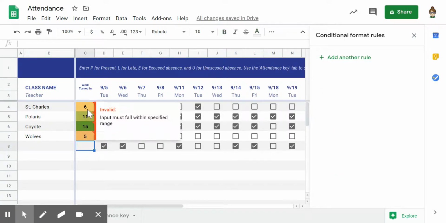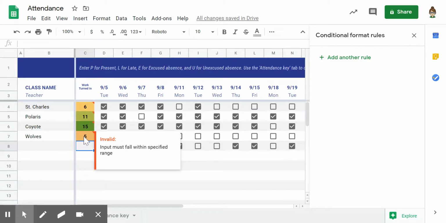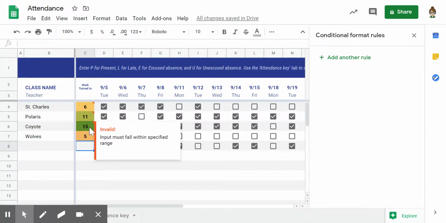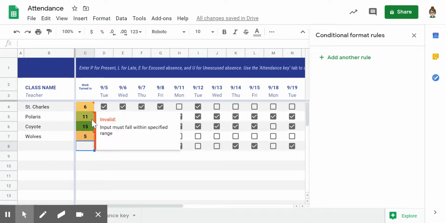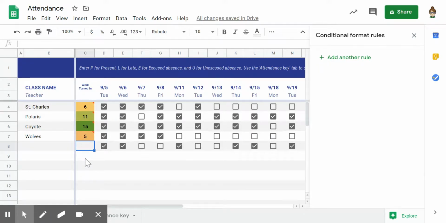So now I see that I don't have any students that are in the red. I do have some kids that are in the middle on the warning, and then I have one kid that's in great standing up at the top of that color wheel. So they're only missing one assignment. So this is a great way for you to keep track of your layers of students and their data and their performance levels using conditional formatting.